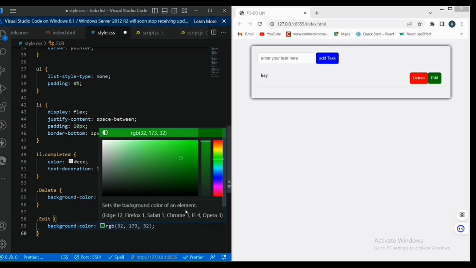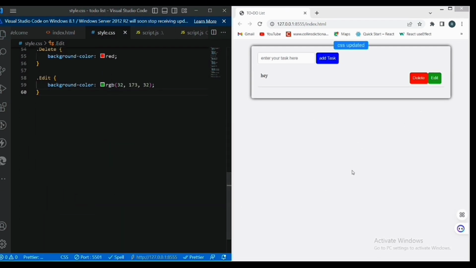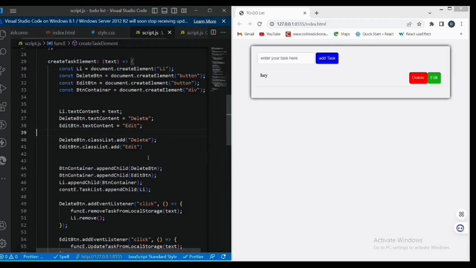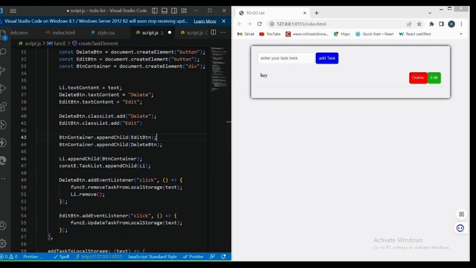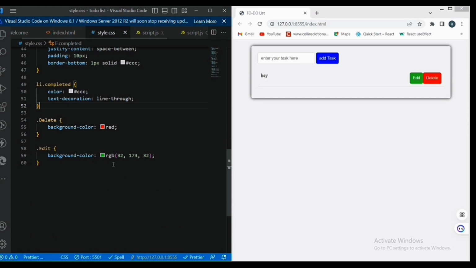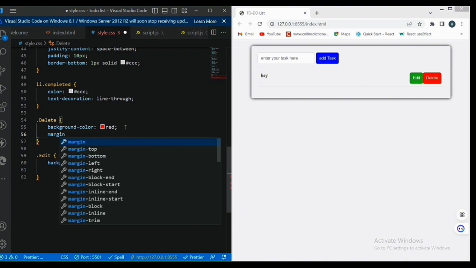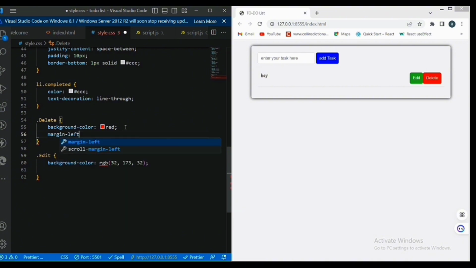I want the delete btn to be on the right side and the edit btn on the left side. For doing so, we will simply swap their code in the script.js. Let's head back to the style.css, and for the delete class, we will create a margin.